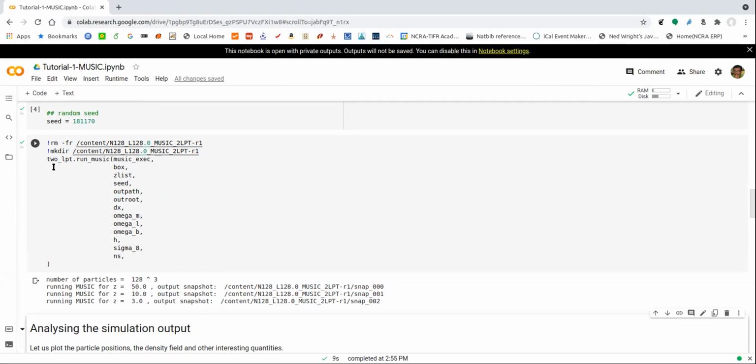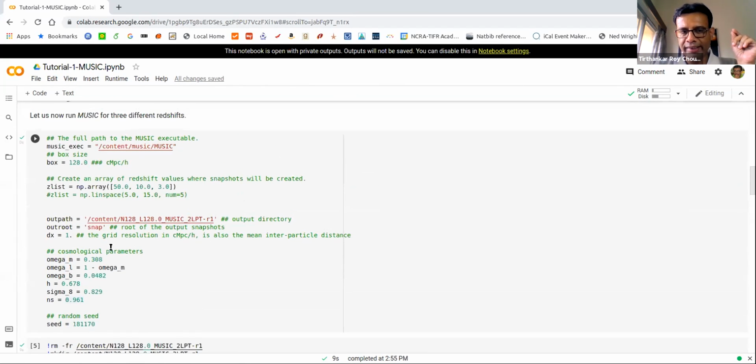Okay, understood. But this is a convenience only. In principle, you can install MUSIC and run it yourself without any reference to SCRIPT. But then you have to do it on your own. You have to install it, which is fine, I have shown how to do it. But then there is a configuration file in the MUSIC directory which you have to modify and set all these things appropriately.